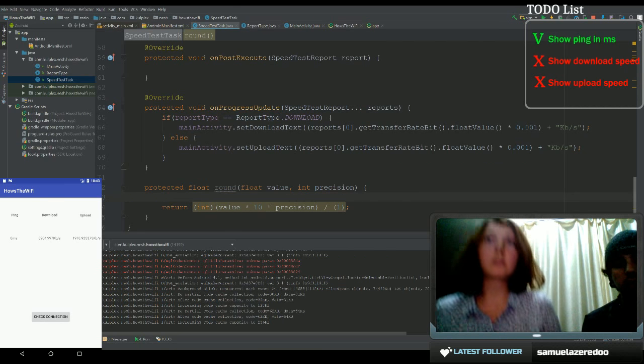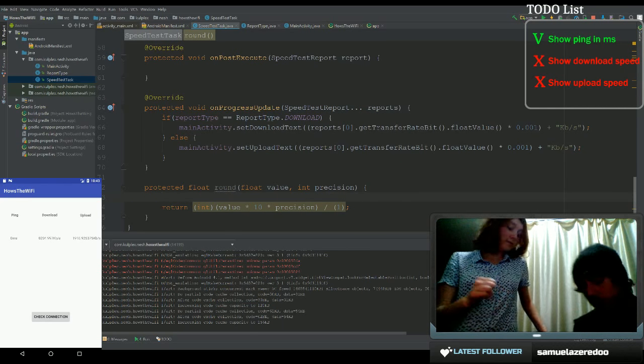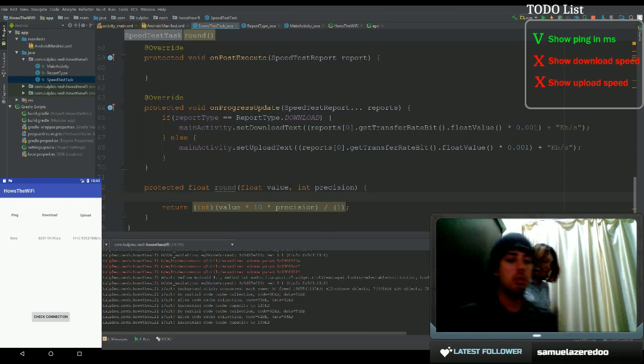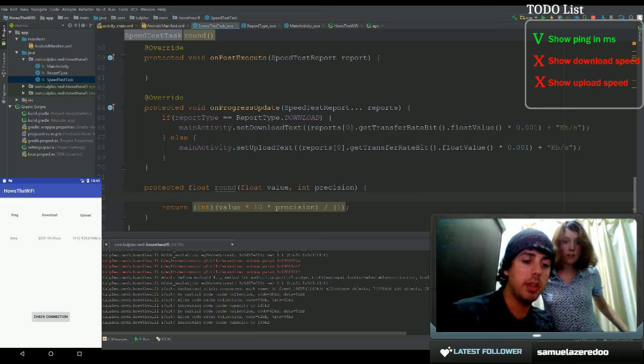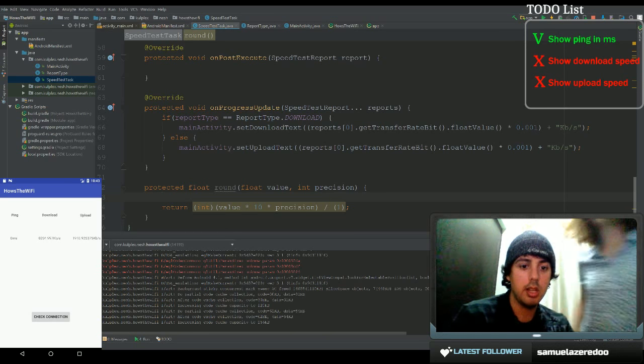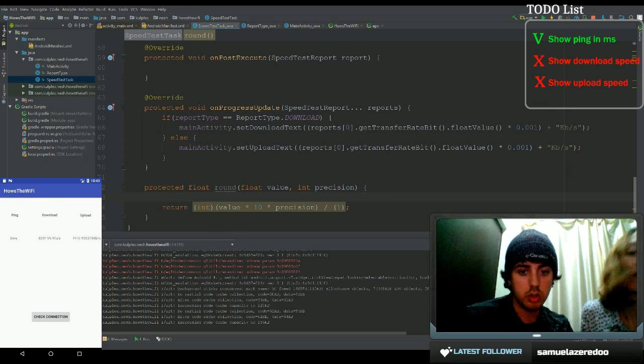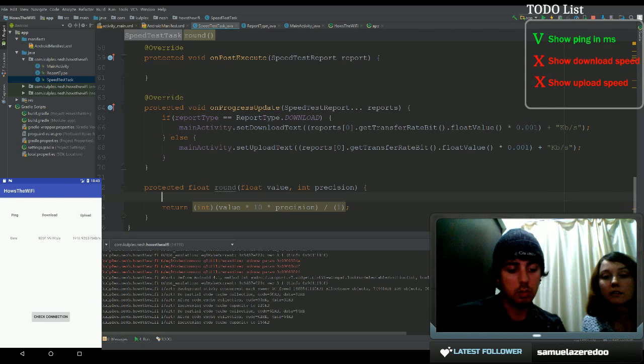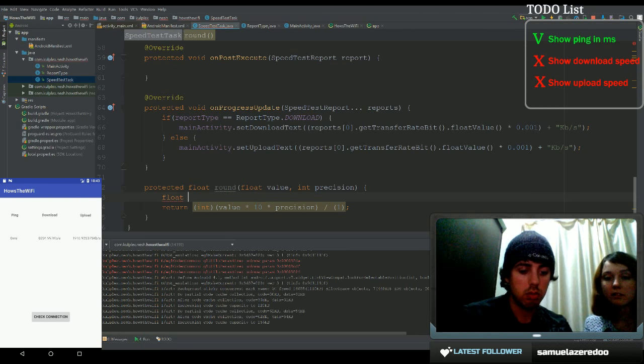So now, basically it's fine, this is okay. But doing the multiplication twice is silly, so we're just going to cache it.